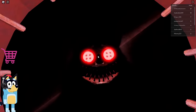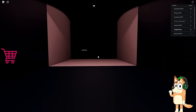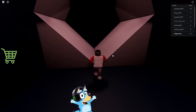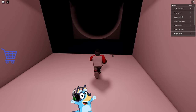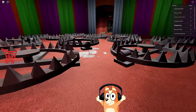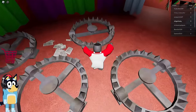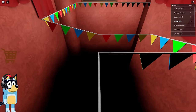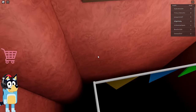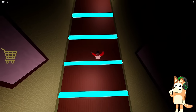I think your pose is a little strange for an ordinary clown. The door closed behind us, and now we need to overcome this room with traps. Why are such giant traps needed anyway — to catch elephants? I can't imagine what kind of creature would get caught in it. Just look at the bridge that awaits us next — don't you think it's too thin? In this game, the creators really like to play with extremes. A long corridor with blue lasers on the floor awaits us ahead. It seems to me that we have already seen a similar task in an escape from another carnival. This task is pretty cool.